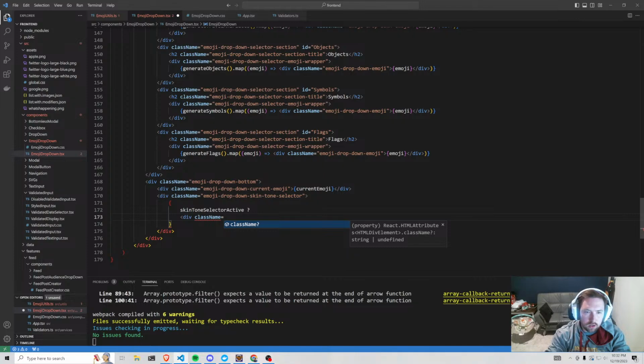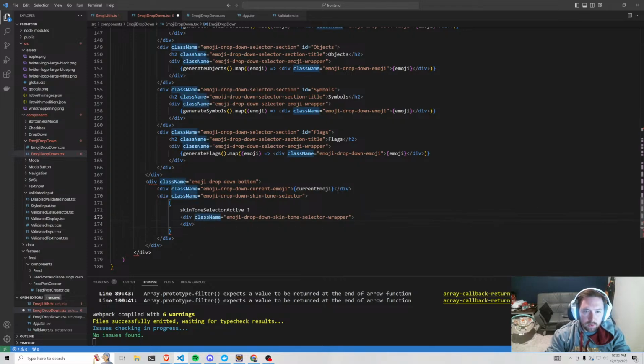We'll say className equal to emoji-drop-down-skin-tone-selector-wrapper. I kind of want to do inactive first. Actually, we can do active first, sure.